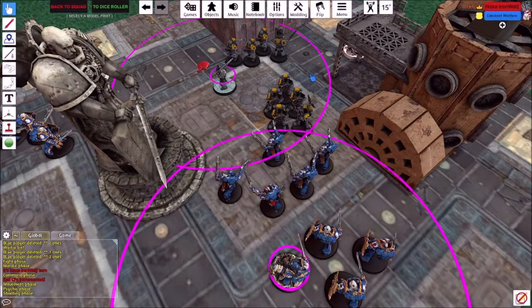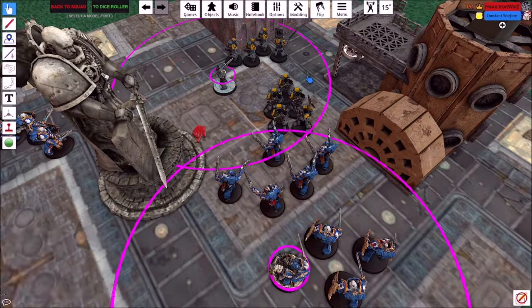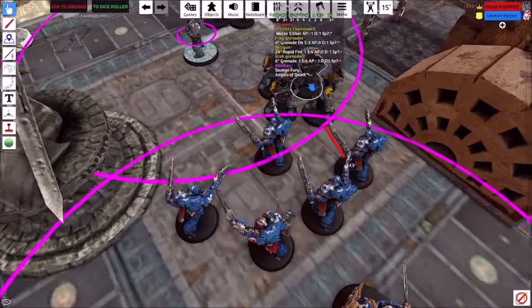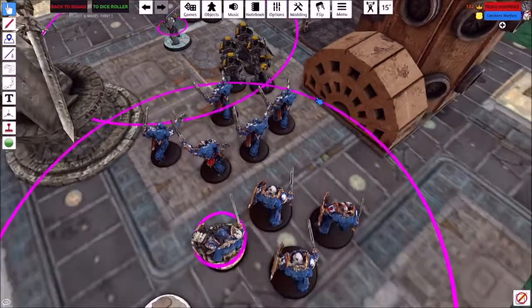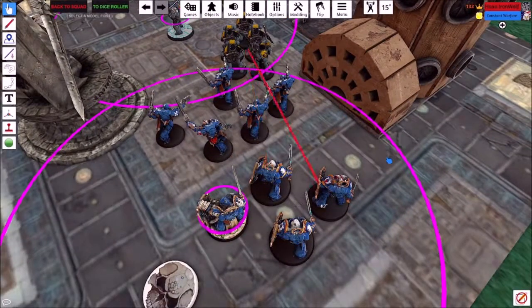Lots of shooting. Well, I've advanced those guys so they can't shoot. I'm not going to shoot your Assault Intercessors because if I kill them, you're going to remove them and make it harder to charge. Although you can't make it harder for them, but you can make it harder for my Terminator. So the Wolf Guard are going to shoot your Blade Guard. They are within half range, so they get 10 shots instead of 5.